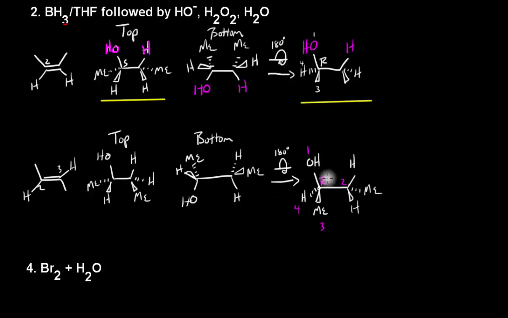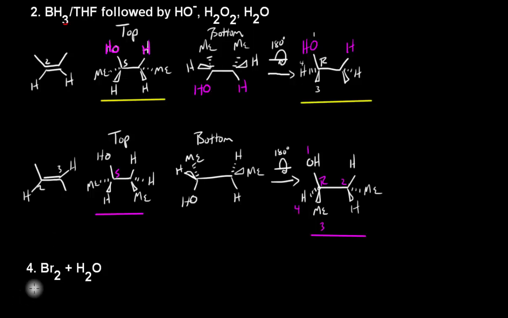And so now we have an R possibility, and then what do we have on the left? So we have two different things to compare, one right here, one right here. So we have an R possibility on the left, on the right, and if you compare what we're changing, all we're really changing is H and Me. So because we're only changing H and Me on the left versus the right, we're going to have the single swap rule kind of configuration or scenario, where this leftmost carbon is S.